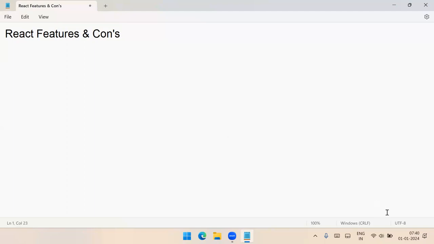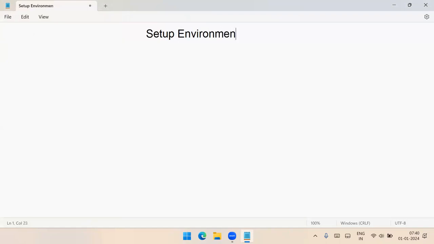Next, now after understanding the features and concerns, today we will see how we can set up the environment for React. So how do we set up the environment for React?